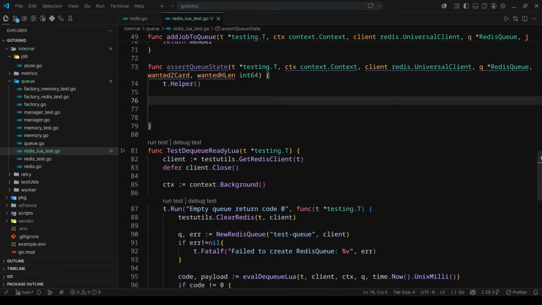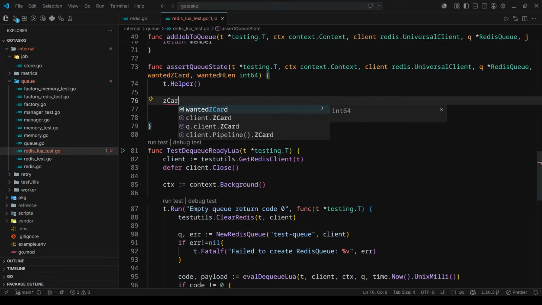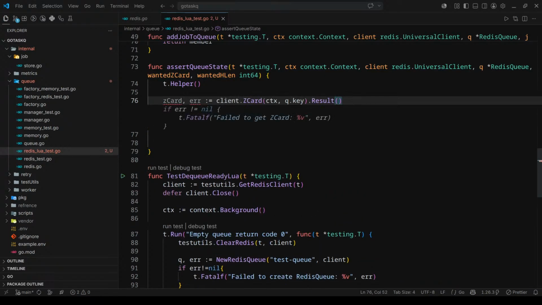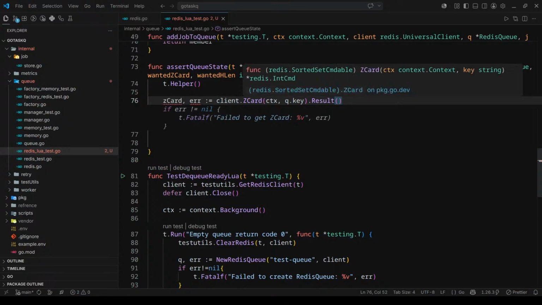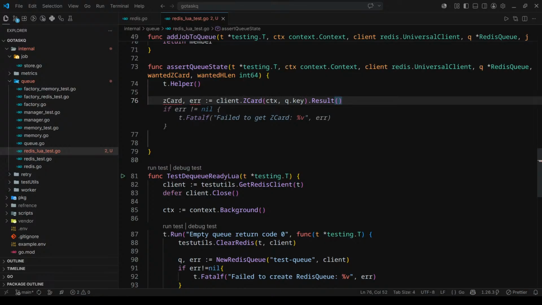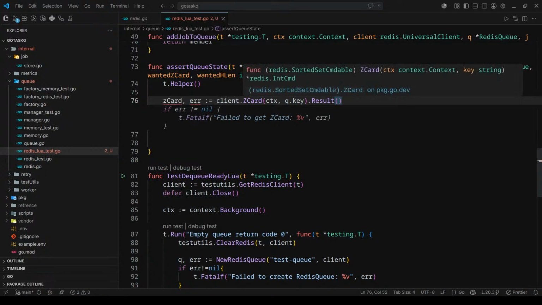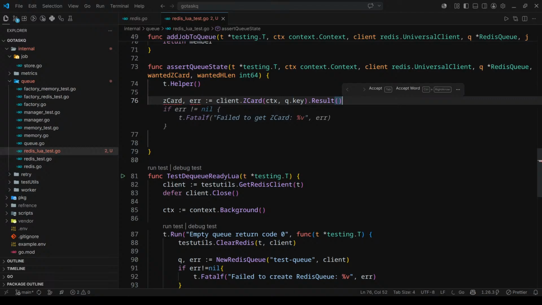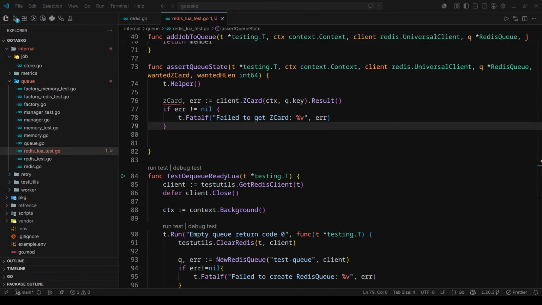Next, we will initiate a Z card. We will set the value of Z card, error. That Z card gives us what we can call the sorted set's length. Should I call it length? It's not particularly the length, but you can understand it's a type of length.